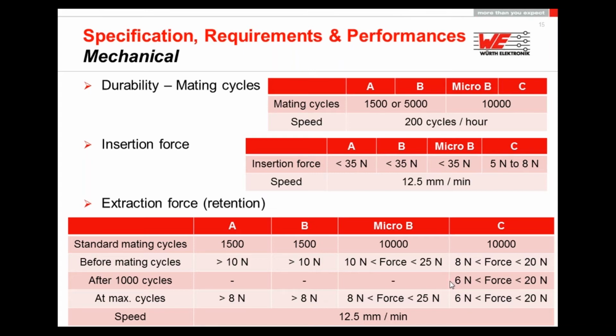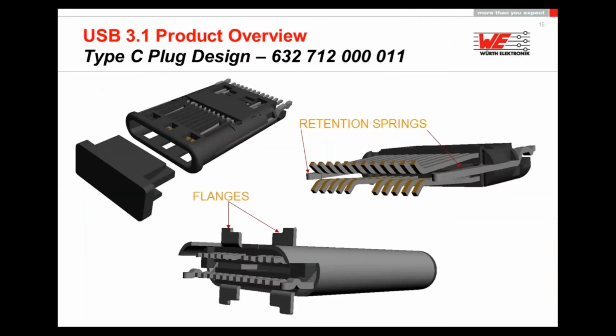Well, this is the electrical performance and how much current we are able to handle. But what about the other characteristics? When we take a look at the mechanical performance, also the rules of the USB organization changed, because for the C type it was recommended to handle 10K mating cycles. And that was a defined insertion force and a defined extraction force. And to be able to handle that with a Type C connector, even in that size, the test performance from the USB changed.